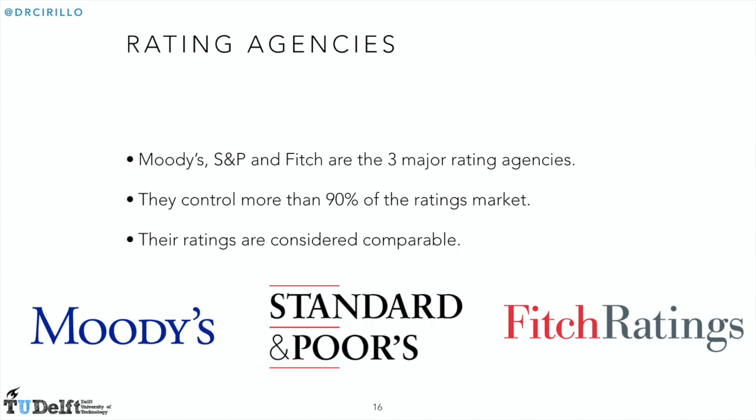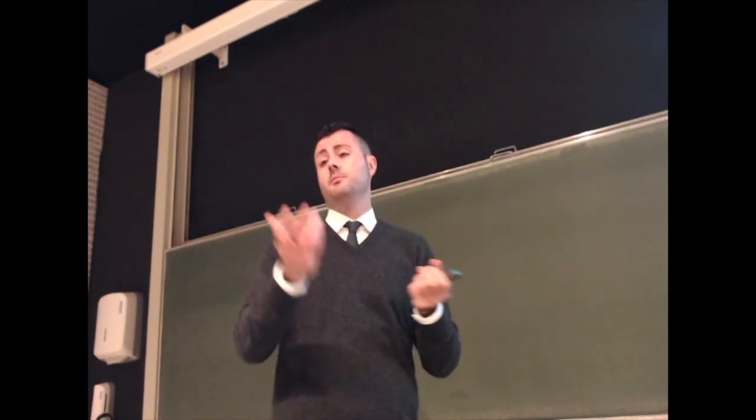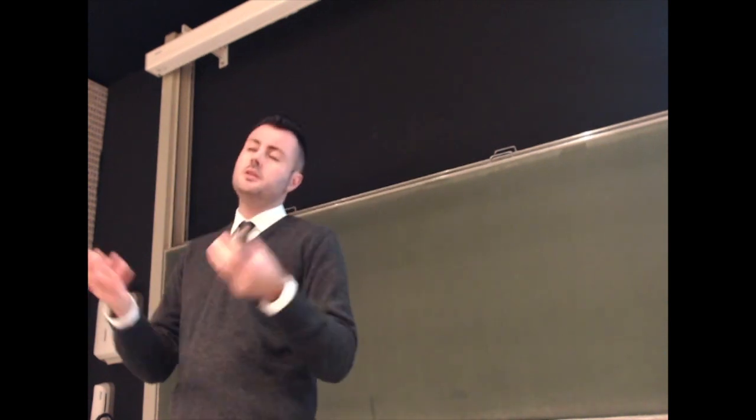Now, the big rating agencies are typically Moody's, Standard & Poor's, and Fitch. They account for the large majority of the rating market. There are other interesting companies doing the same type of job. And in the last years, you can also observe the birth of new companies that, for example, try to use what they say is artificial intelligence, actually machine learning algorithms. They try to extrapolate this rating information. And some interesting things are coming out. So it's definitely an important market, and we will see many novelties in the next years.